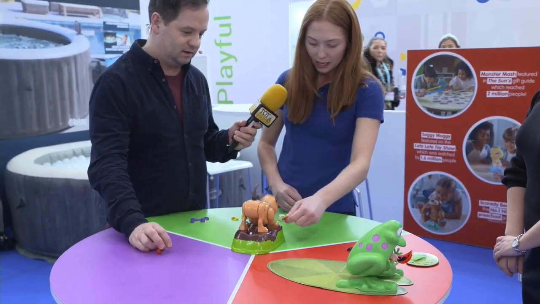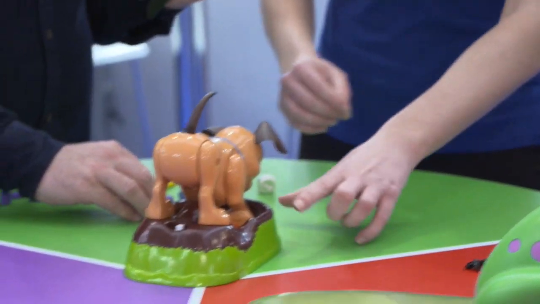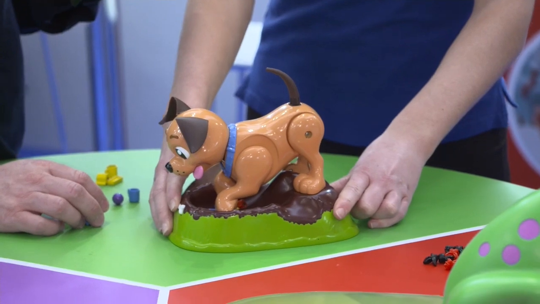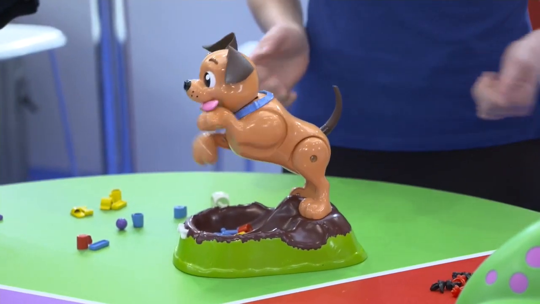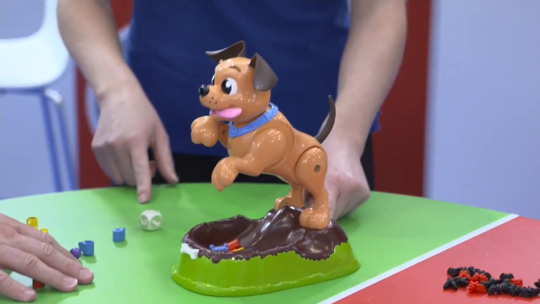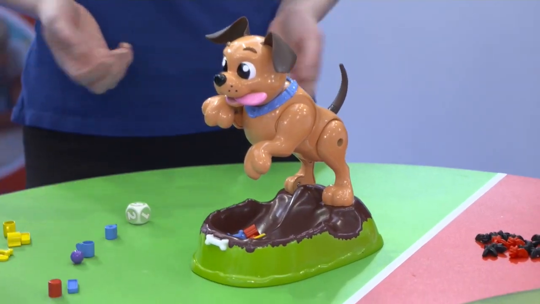There he is, throw it out. Nice. Perfect. Okay, and then at the end we'll do this. Oh, what's he going to do? Oh, and he gets on his hind legs, and then you have to count all the pieces in there. Yeah, and make sure basically you've got the most, and then you win. Oh, I got you. Perfect.